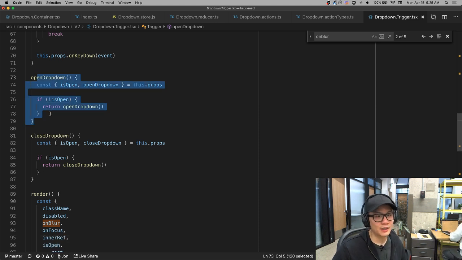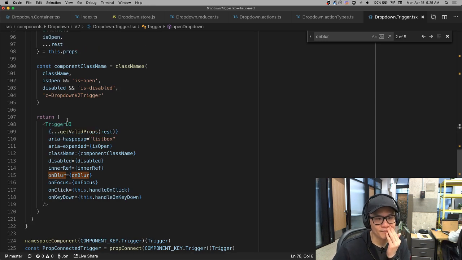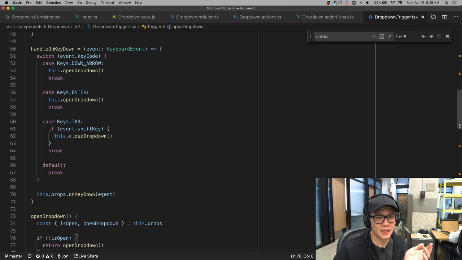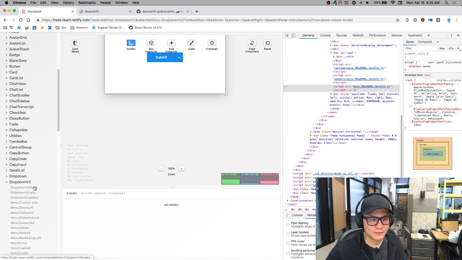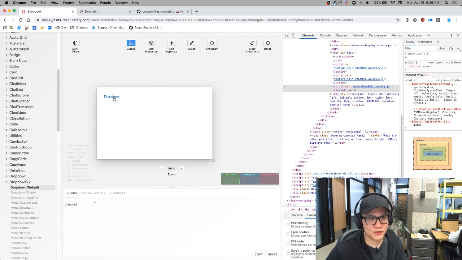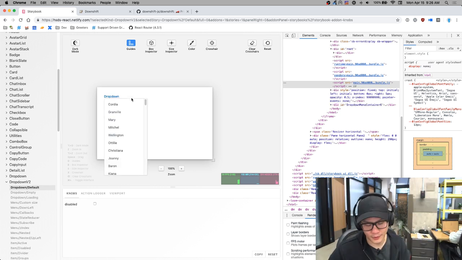This is really, really nice, being able to control that bit of state just by doing something like this within the trigger. And the main thing that the trigger needs to do is know how to handle a key down, or an enter press, or a tab. So if I am on my dropdown here, if I have my trigger focused, which you can't really see, but it's focused, and if I press down on my keyboard, the dropdown should open.